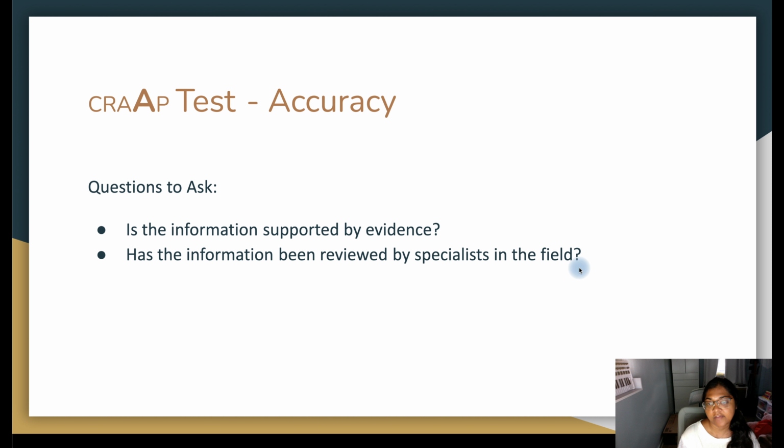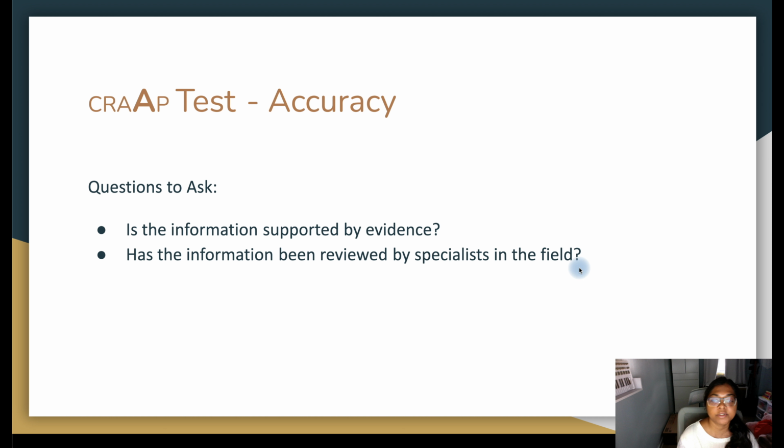And the journal will have a panel of specialists in that field. So if I'm a scientist, they might have other scientists, science instructors, etc., who will review this information and say, okay, it was ethically conducted, research methodology makes sense, you can go ahead and publish it. If they see anything wrong with it, they send it back to me. I might have to redo a part of my experiment or revise something that I've written, etc., and I have to resubmit it for them to review again.